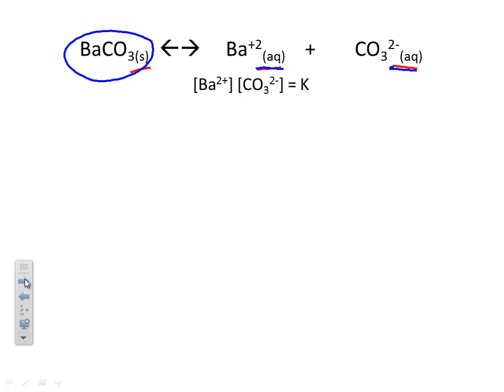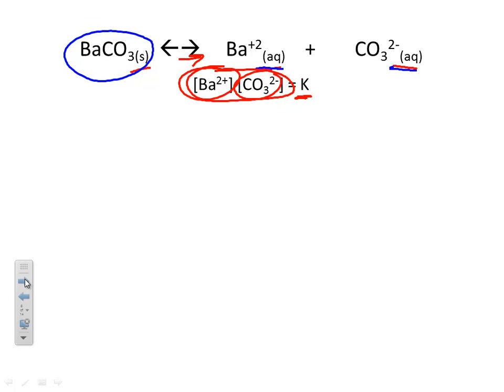This would suggest that a very large value of K would tell us that we have a very product-favored reaction, because the entire law of mass action is dependent on those 2 ionic products. So a large value of K means that this thing's dissociated a lot. It's probably a strong electrolyte. A small value of K would tell us that this compound dissociates very little, meaning the small K number would come from not having a lot of this or a lot of that, which means this reaction just didn't happen that much. This is probably a weak electrolyte.